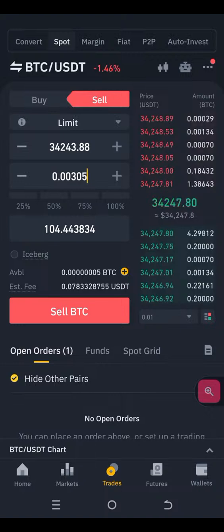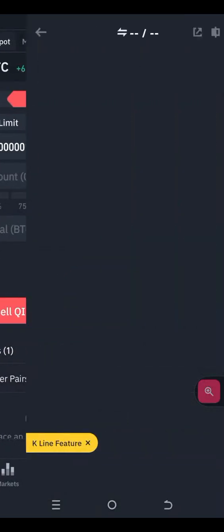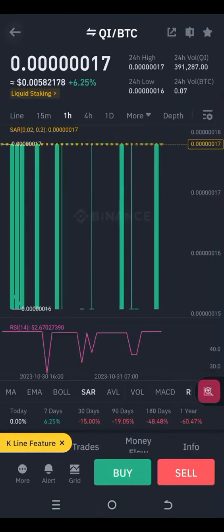Now, this is going to take us to do what I call a deep dive simulation. Okay, in the real world, if we want to carry out this trade, how much would we really make? So let's go back into QI BTC or QI USDT. So let's go ahead and check the compare markets.